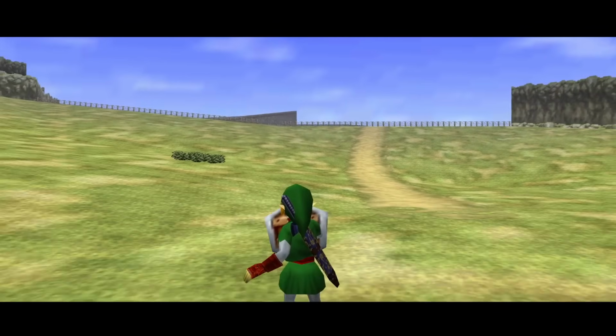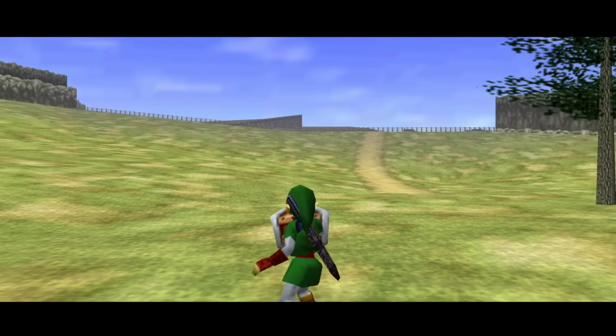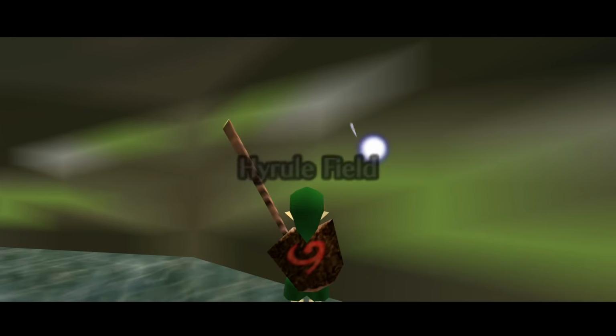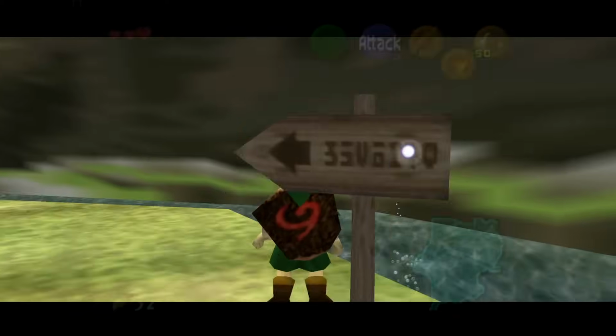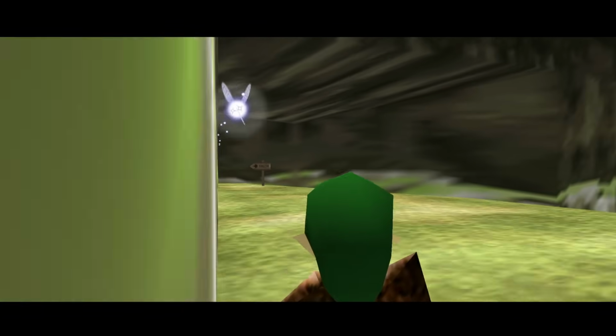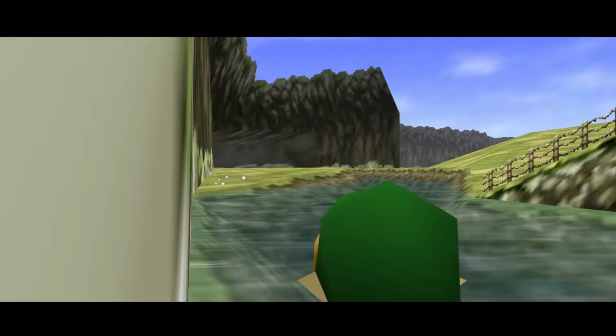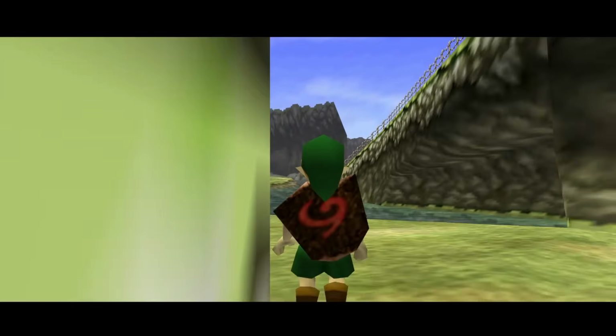You can do extended super slides without bombs by using recoil. Outside of Zora's River, you can do a setup to jump slash this wall and recoil into the water. By holding ESS position, you travel towards Kakariko Village quickly. This variant is called a water extended super slide, or WES. Releasing target and holding ESS can swing you into the stairs up to Kakariko.